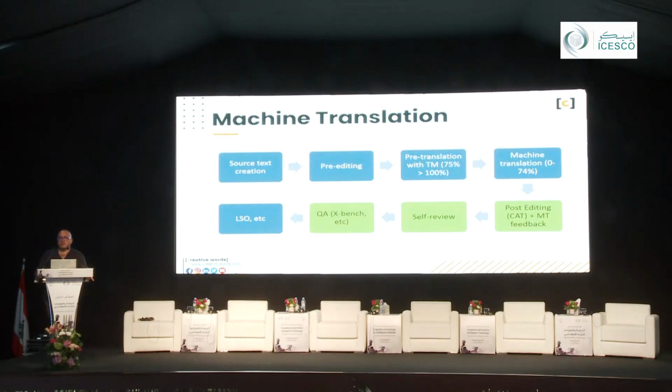So I hope this answers your question. The pre-editing is like language work, right? You do work on the source language to make it better for machine translation. This means that what you do is basically edit the source text in whatever format. Of course, it needs to be a digital format, something that you can edit. It cannot be a scanned certificate of marriage, anything like that. It needs to be converted to something else before, something you can work on with your computer. Hope this answers your question.